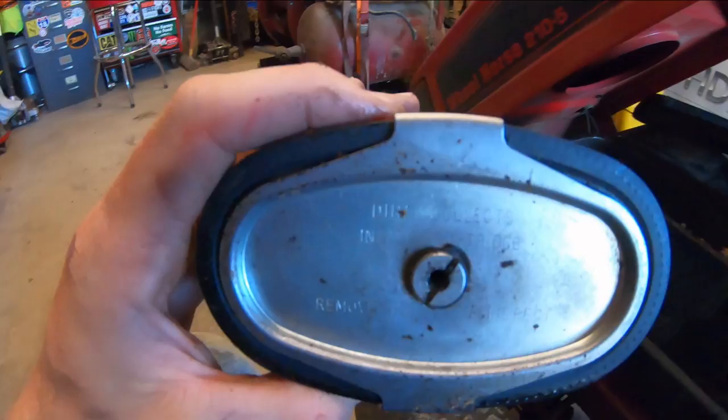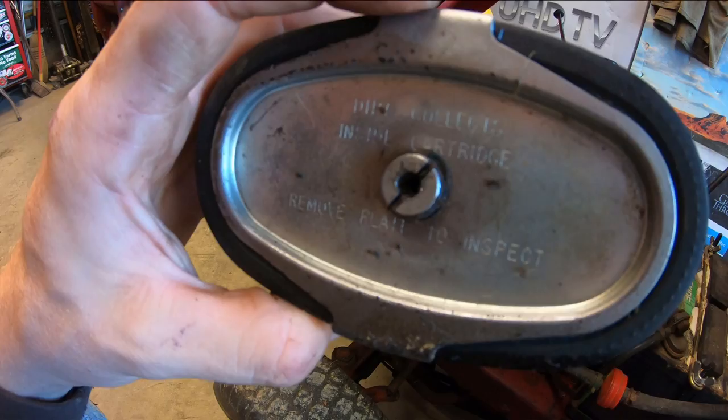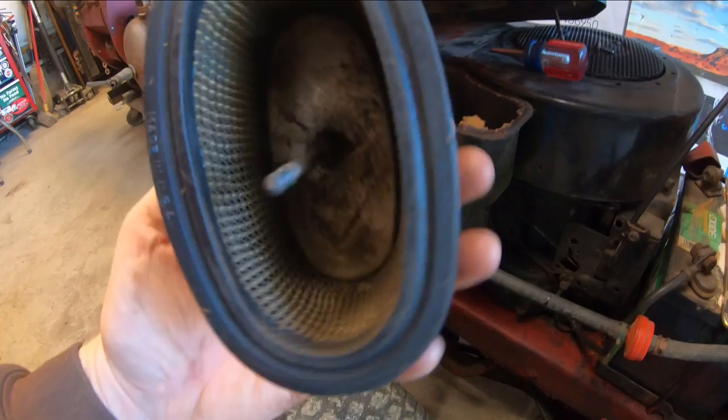Glad I read this plate here actually, because this filter setup is a little bit different from most Briggs & Stratton setups. This one actually collects the dirt on the inside of the filter, and she definitely looks a little worse on the inside, but still not bad. Still probably just hit it with the air compressor and call it good.